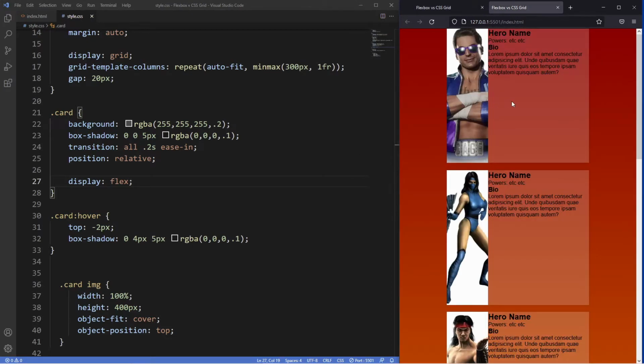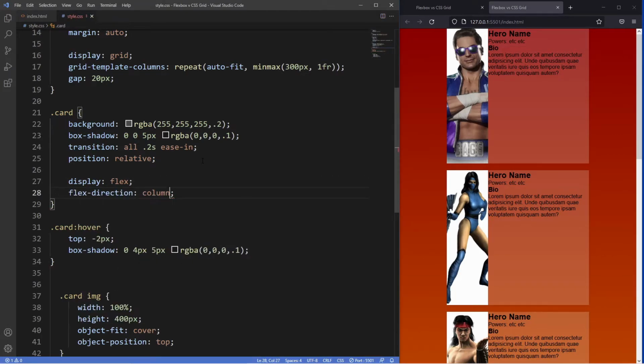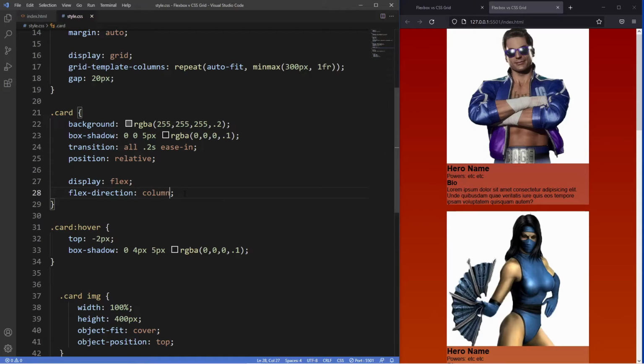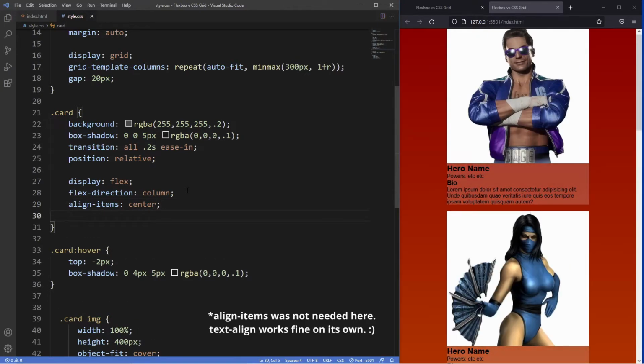You could style it like this and then apply some alignment properties to put the text more central, and then apply some styling to the text to give it some padding. But again, this is not how I want to style it. I want to put them on top of each other. So we do that with the flex direction, say column, and now we'll put them on top of each other. And then what I want to do is just set the align items to the center, and then just make sure the text is aligned to the center as well.